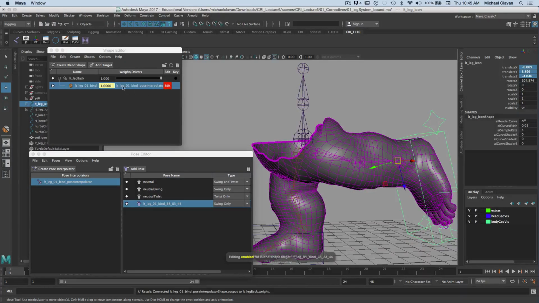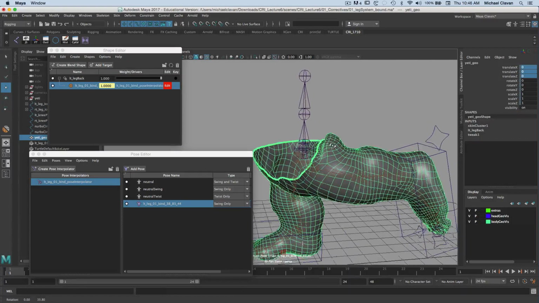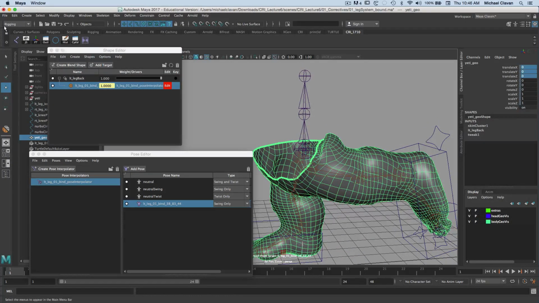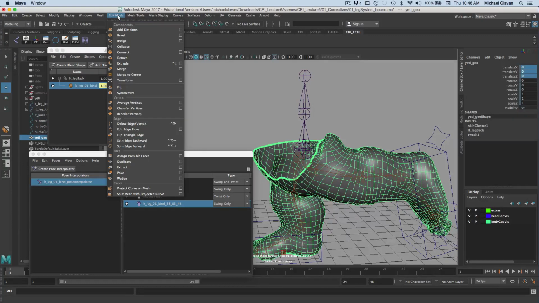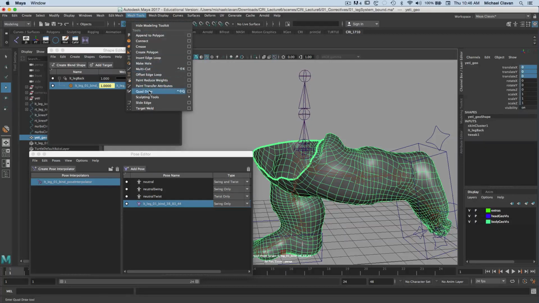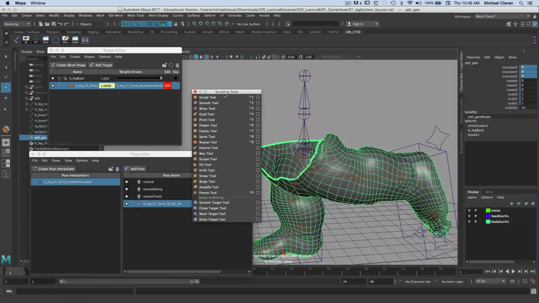And boom. Now, the important thing to note is you notice the blend shape editor is here. It created a whole blend node up here. And it says edit. And this is important. This means that I can edit the model directly because it made a duplicate right on top of it. So now I can use any modeling tools I want. And I'm going to use the Mudbox tools that are inside of Maya. So I'm going to go to Edit Mesh, and then Mesh Tools, and I'm going to go into the Sculpt Tools and just tear this off.